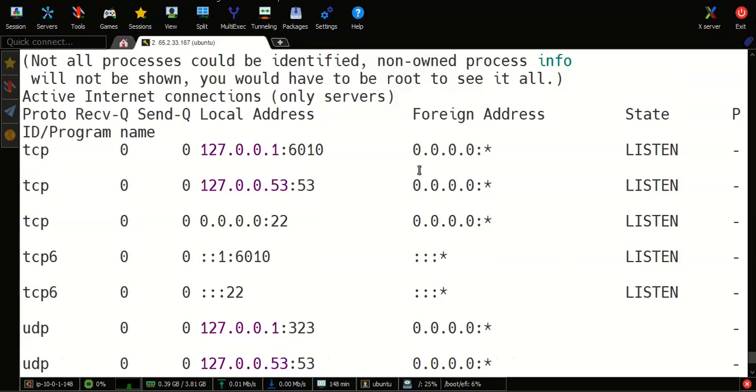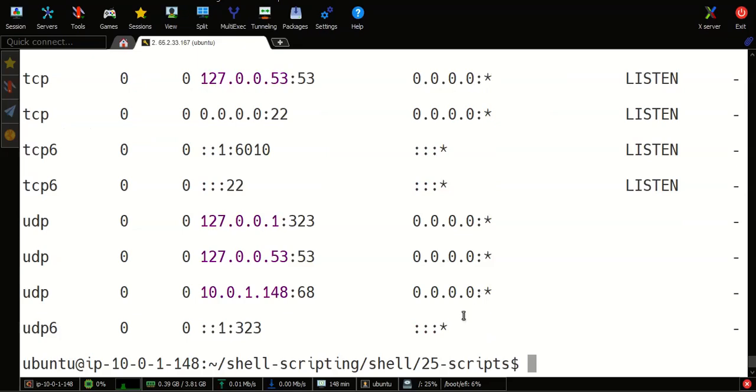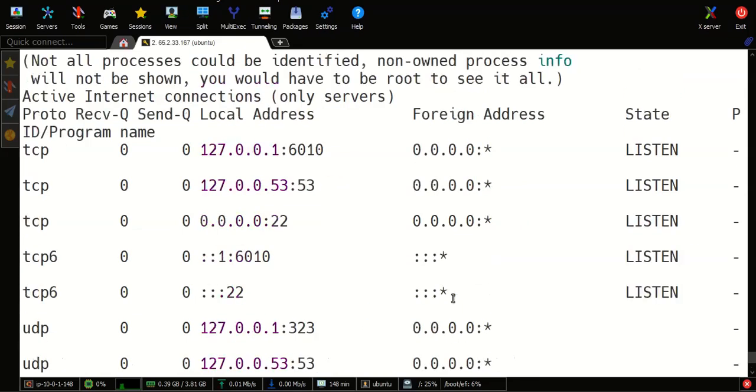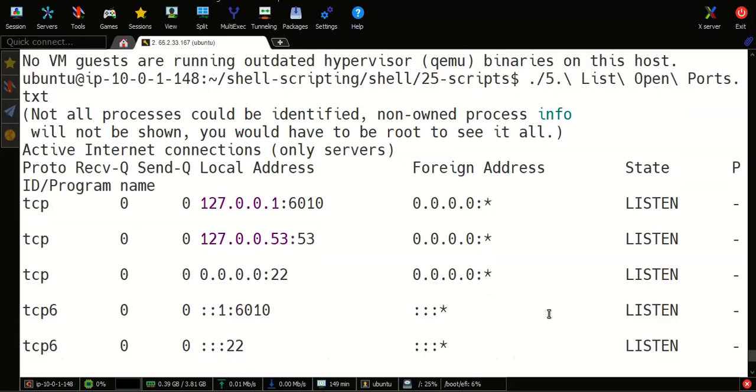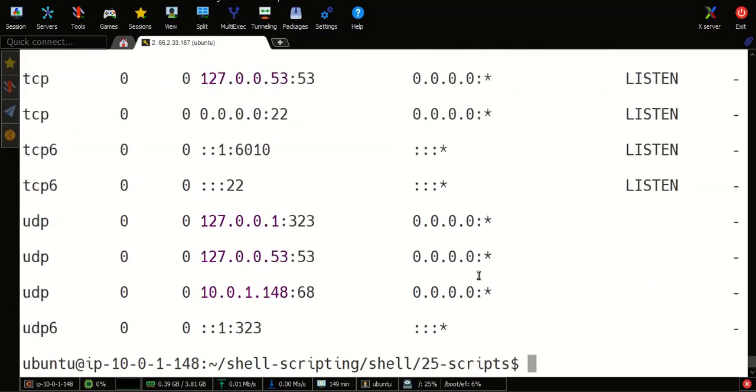It is listening to all the connections from the internet, because I've created a public server in AWS. So I opened the ports for the complete network. That's how it will give all the network.